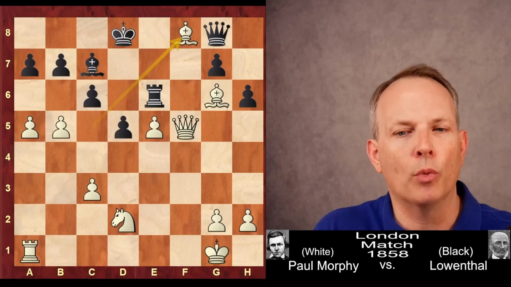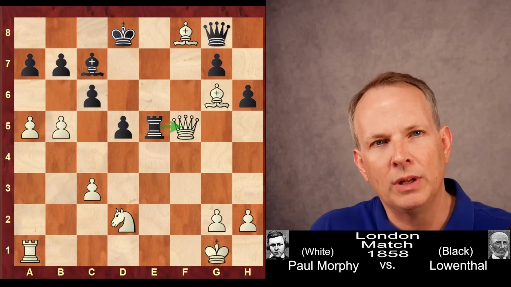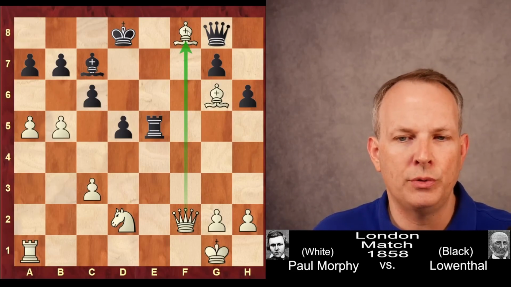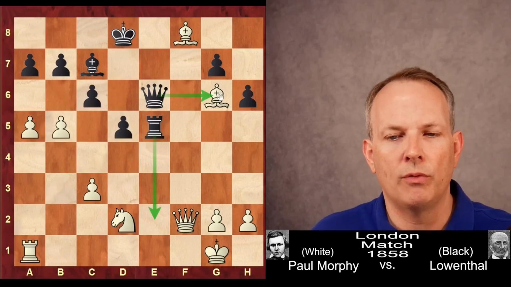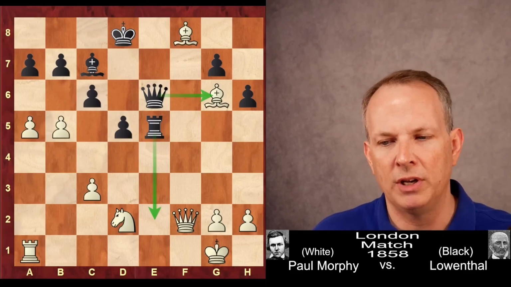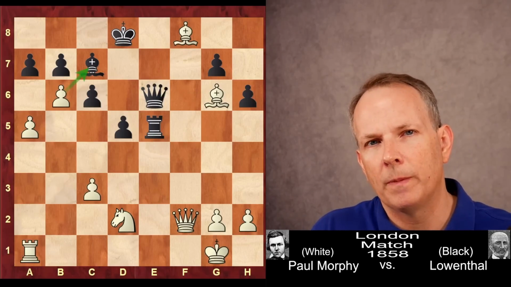When the king moves, Morphy takes on f8. Lowenthal takes on e5 with his rook. Morphy plays the queen back to f2 to stay in contact with, to defend that bishop on f8. Queen to e6. Lowenthal attacks the bishop on g6. Maybe he's threatening to get some activity with the rook on e2. Morphy plays b6, hitting the bishop.